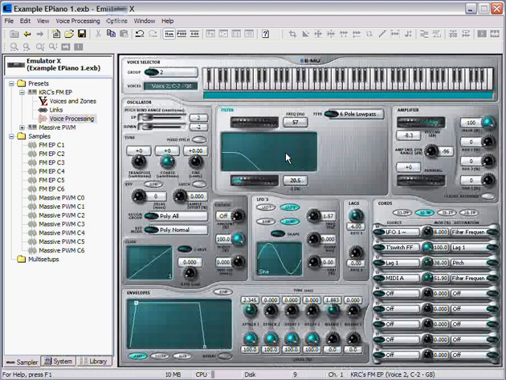So you hear that hardly anything will come through. And then what I can do is I can set MIDI A to control filter frequency 100%. Now, the player has complete control over filter frequency, but I really don't want my preset to start out like this, with the filter closed all the way down, or with the filter open all the way up. I want it somewhere in between.